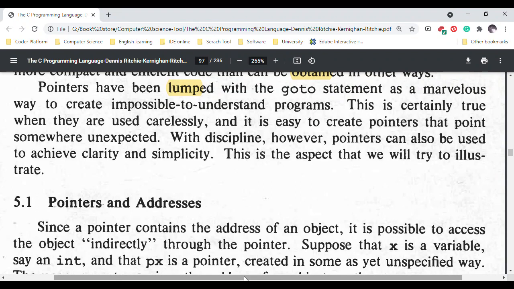This is certainly true when they are used carelessly, and it is easy to create pointers that point somewhere unexpected. With discipline, however, pointers can also be used to achieve clarity and simplicity.